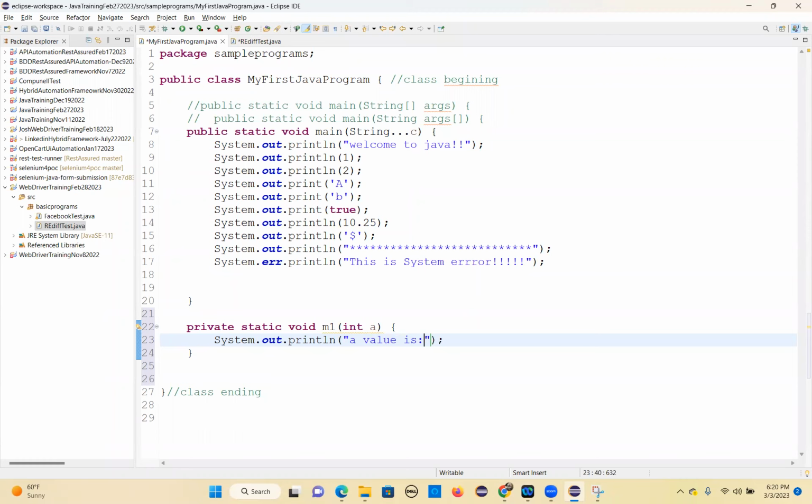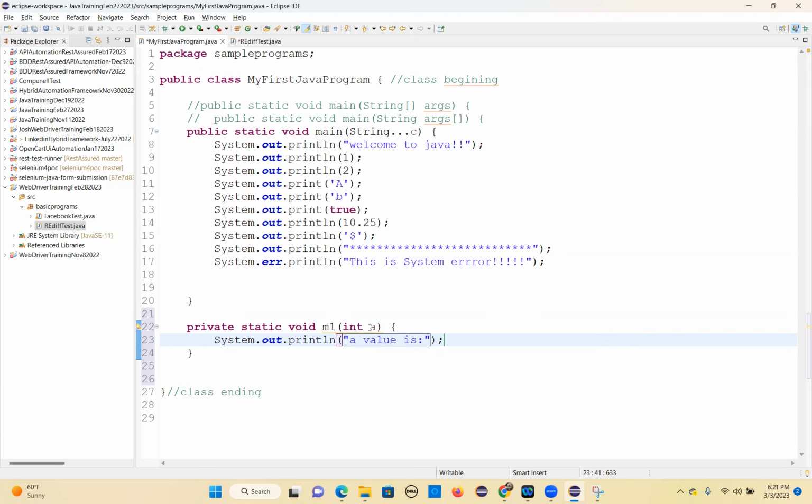Why am I putting it in double quotation marks? Can anyone tell me? It will print as it is, sir. As it is, yes. Wrong. Within the double quotes, whatever you mention, that will print. It is a string value, a collection of characters. A is a character, space is a character, V is a character. A group or collection of characters is called a string. So if you enclose anything in double quotes, that is a string value. String values you always represent in double quotation marks.